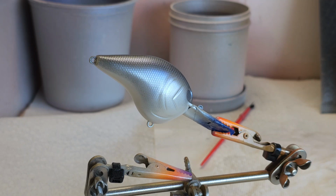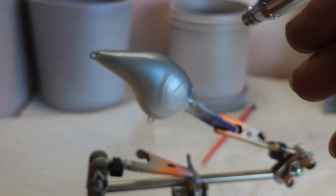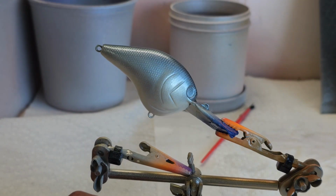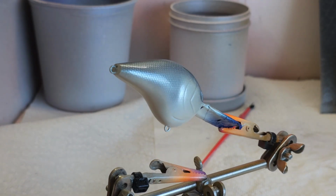Go ahead and add a little more to the gun. There we go. Okay. Go ahead and get that heat set. We'll be right back.